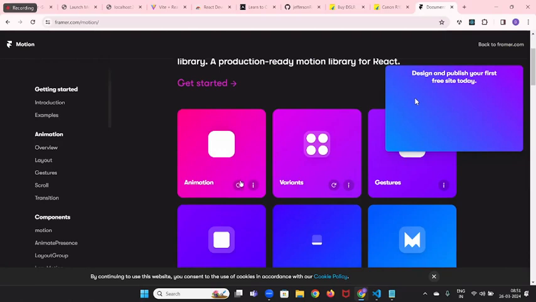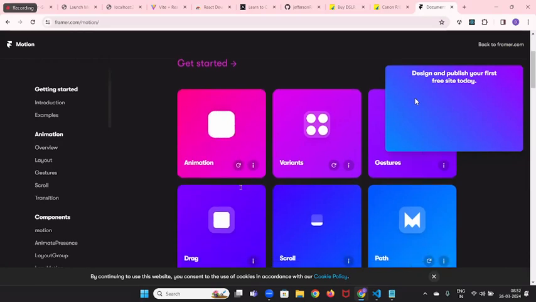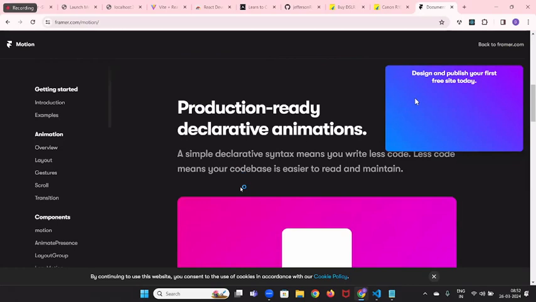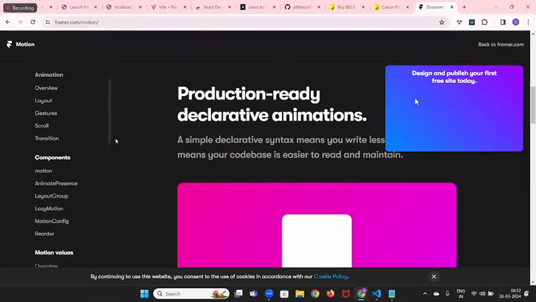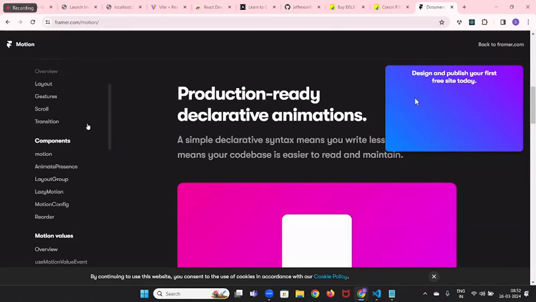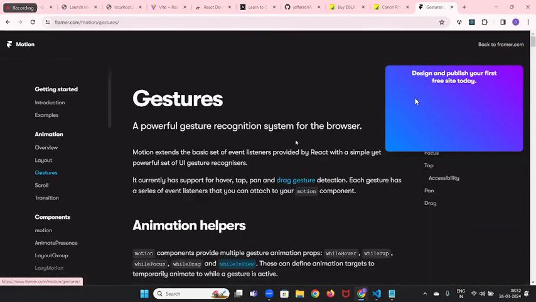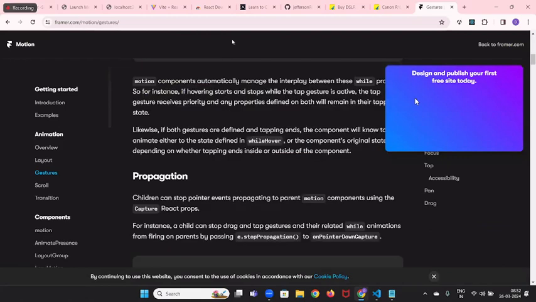Try to see this one. You will get it nicely. Framer Motion based, you will get so many components here, and so many motion values. Check it here how you can make it better.